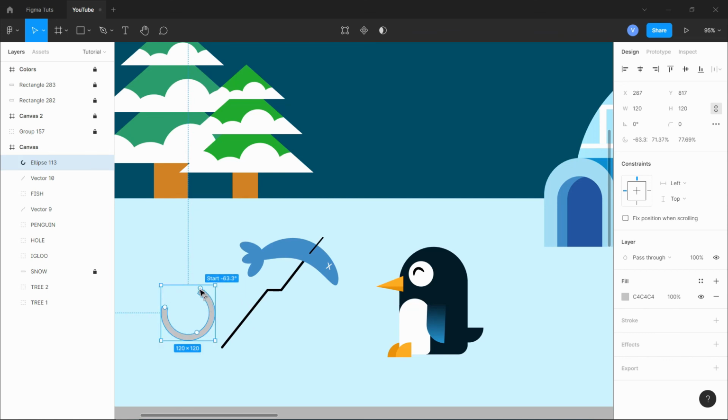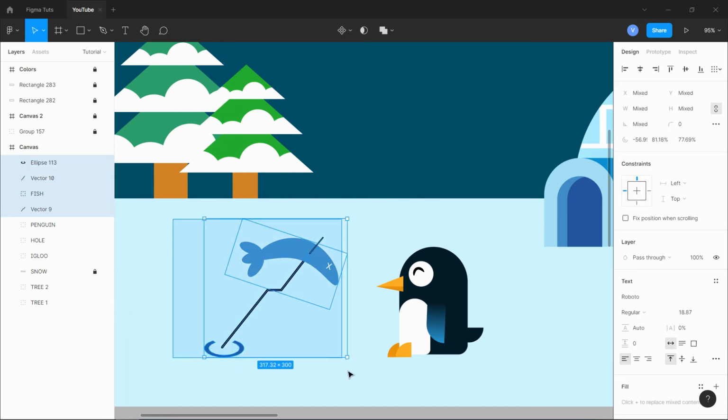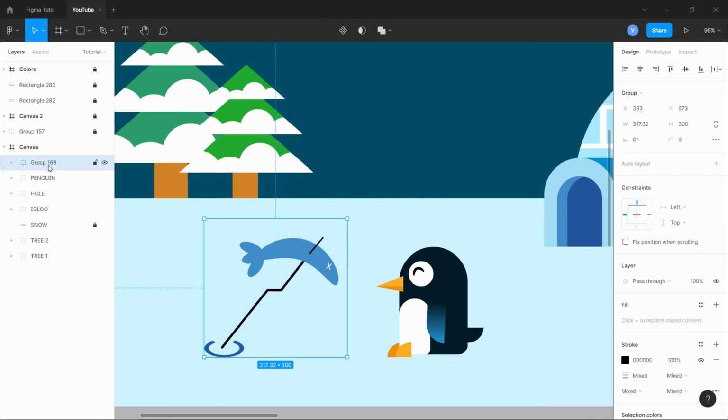Let's adjust the start and the end point to something like this, and then we'll just reduce the height so it looks like it's in a 3D space. Let's place it over here and color it the same as this. Let's select all of this and group them together and call it fish.